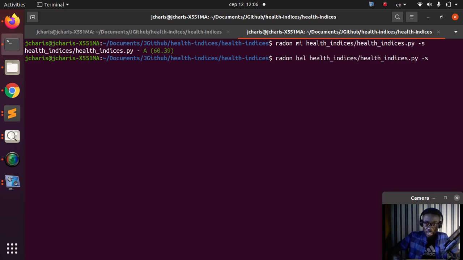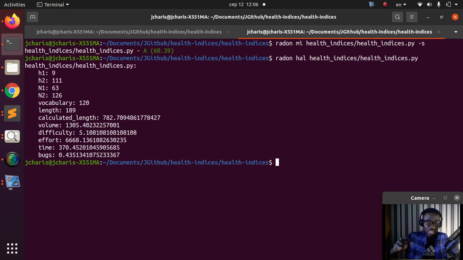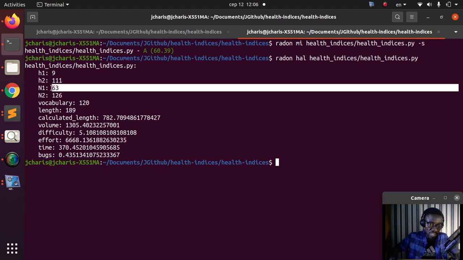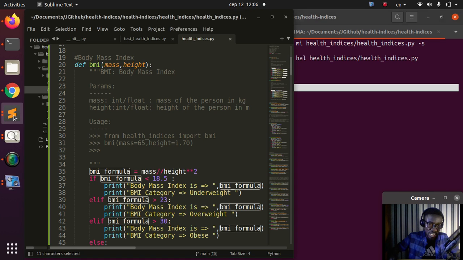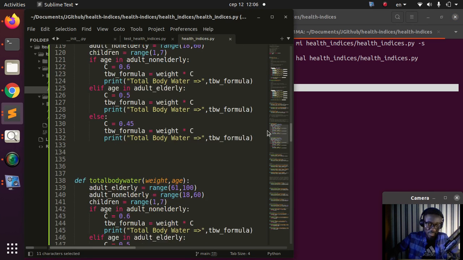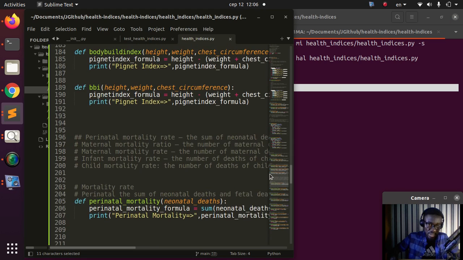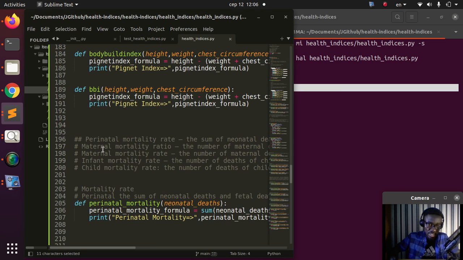The Halstead metrics don't take an S. So it's going to check for the number of lines of code, then the vocabulary, the length of the code, which as you can see is 189. If I go back again and check it out, we have 189, right? It's going to exclude all of these comments.